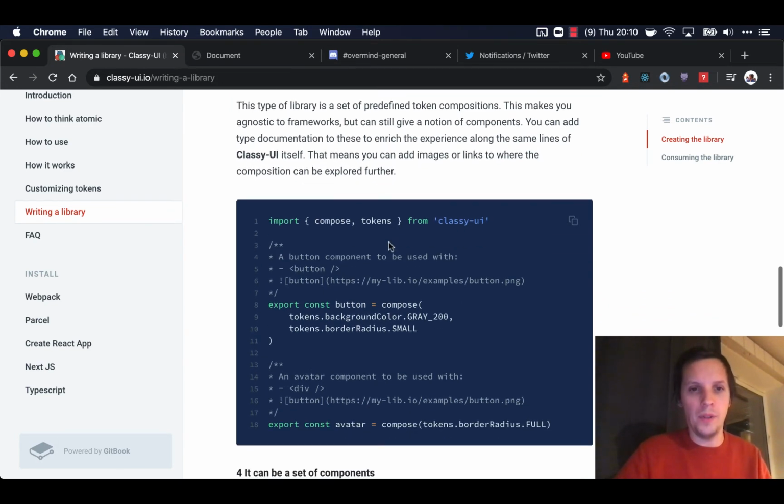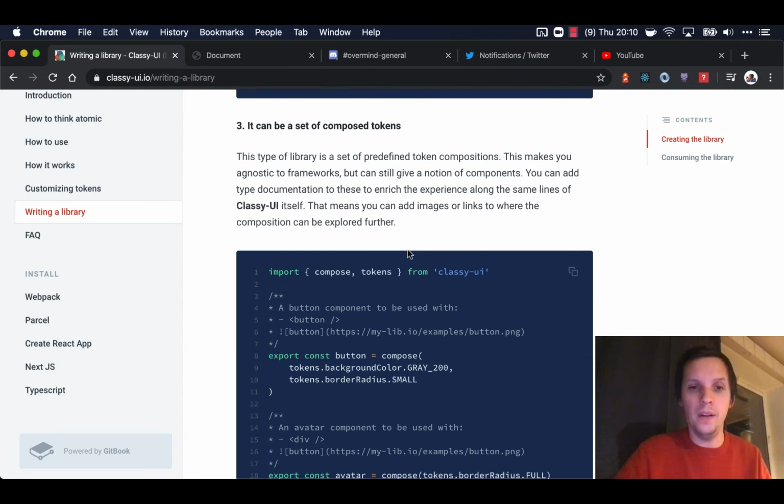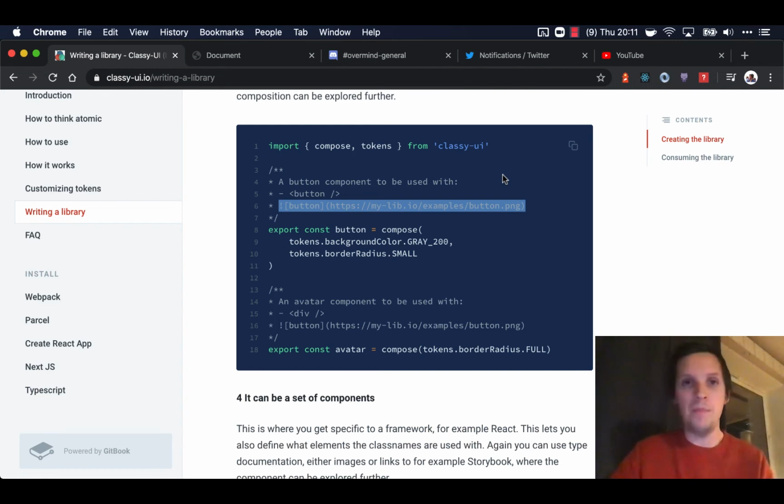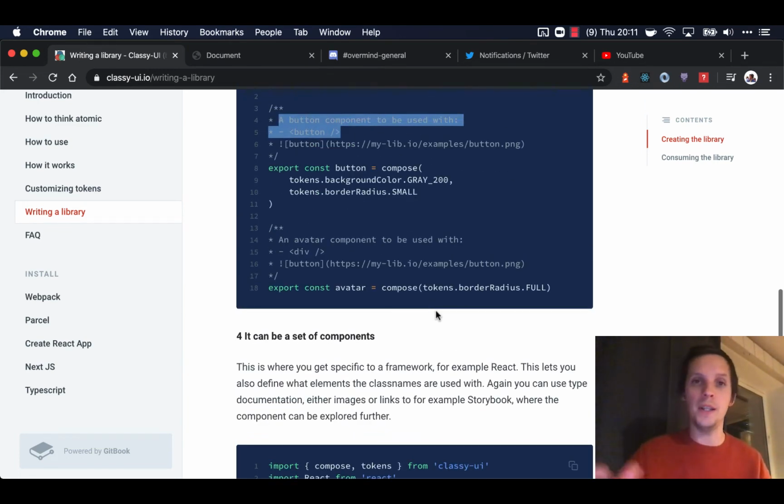Yes, also added some documentation on how you can add type documentation when you start composing things together. So here we, for example, compose a button. What you can do is add this kind of comment, and then whenever that button is consumed, it's possible to hover it and you will see that documentation. And that documentation can maybe have a link to some website where you have some documentation for that button, or it can be just an image of that button, or some text describing how to use that button. The point is that we can actually put all this stuff again on the fingertips.